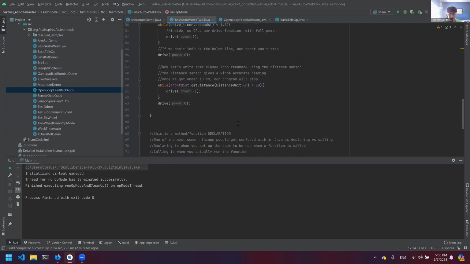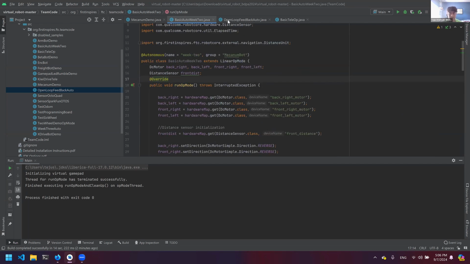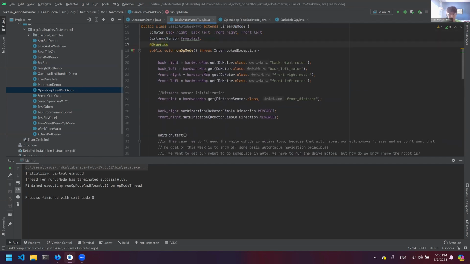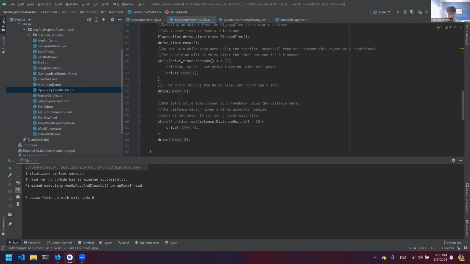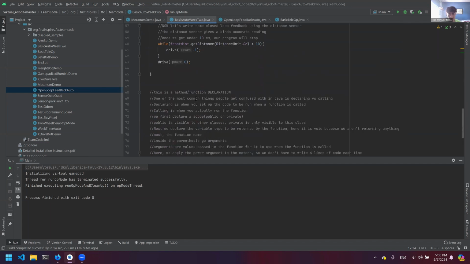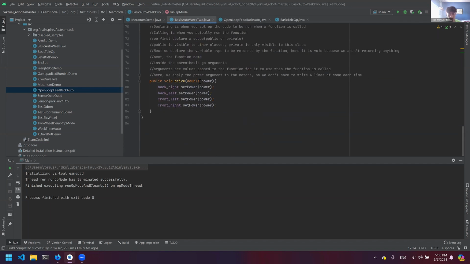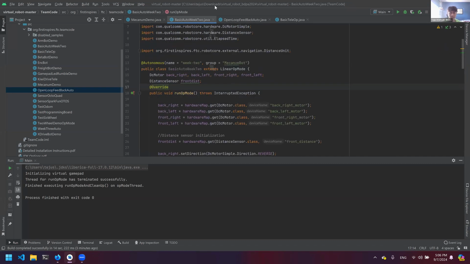It just saves time and is more readable, in my opinion. So we're going to have to declare our variables outside the scope of this runOpMode function so that our drive function down here, which is outside, will be able to utilize those variables and manipulate them.